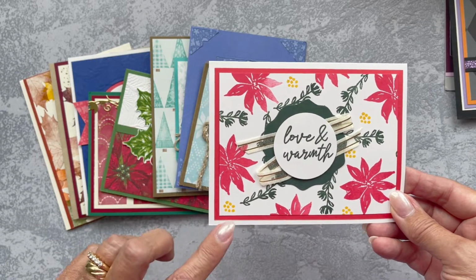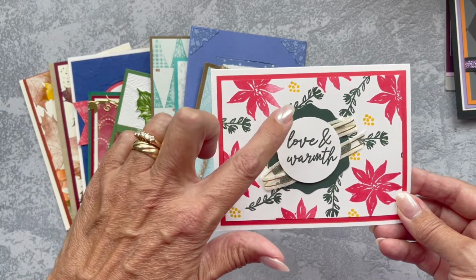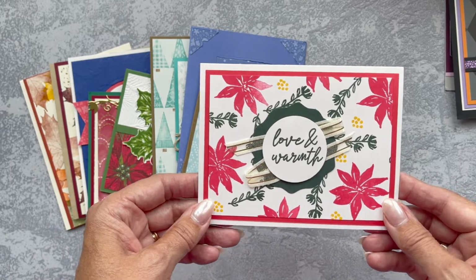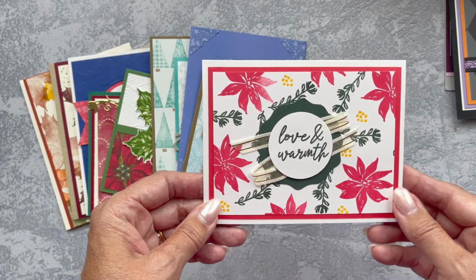I also like her color scheme, which is Mossy Meadow and Real Red and Crushed Curry. I just love how she combined all those colors together.